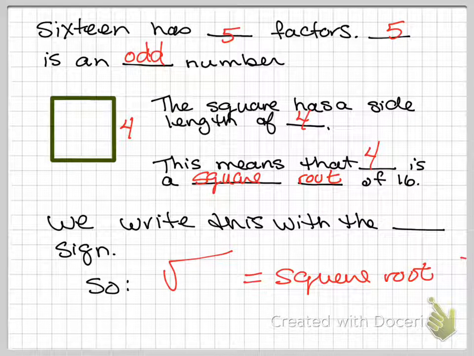So square rooting a number and figuring out what the square of a number are actually inverse operations. With this square, I have 4 and 4, which would make 16 at the center for the area in the middle. And if I didn't know the length of the side, I could figure that out by taking the square root of a number.